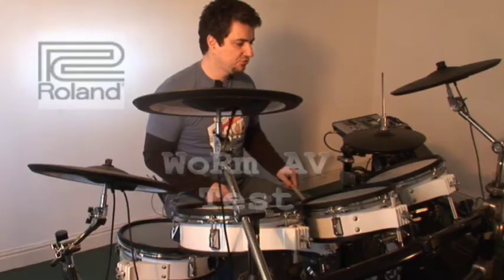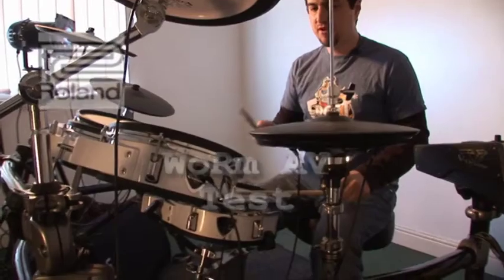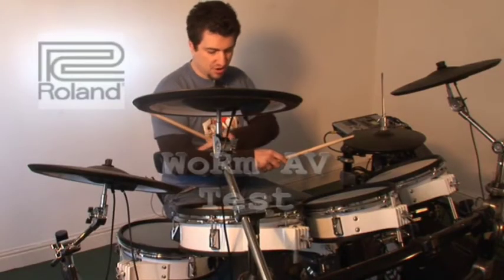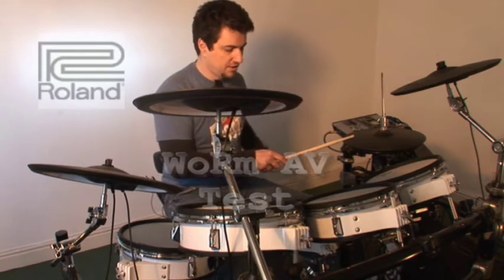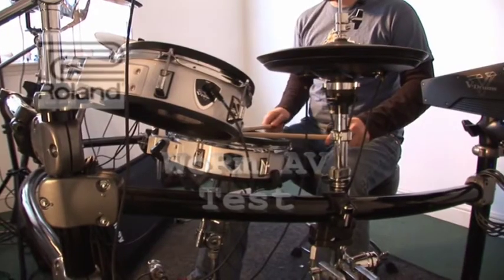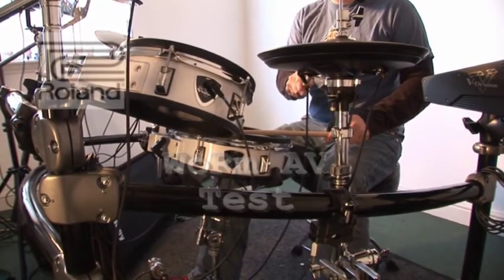Now try and sit up straight, right, so you're in position, and then keep your left hand where it is and bring your right hand over to your hi-hats. And one of the things you're trying to do is make sure your arm and your stick is all in line and that this is all in line. And the reason why we're making that slice of pizza there is because that will keep your hand in line.